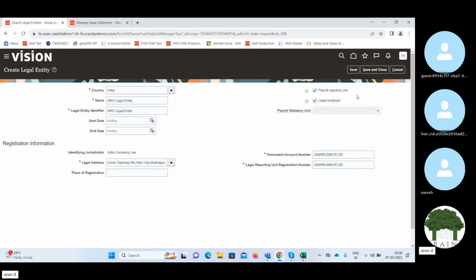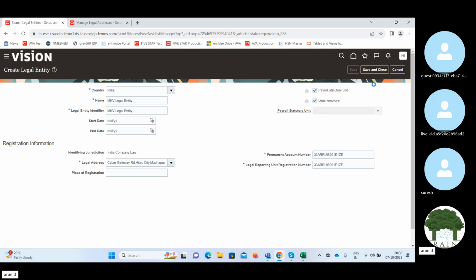Also, when we create or assign a user to our business unit, we'll have something called legal employer, even though it is an HCM component, we will still need this. So I'm using this legal entity, the MKV legal entity, as my legal employer as well. I'll just save and close. So the legal entity is created.